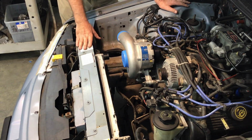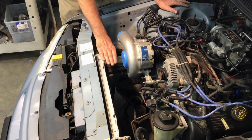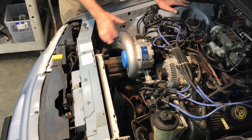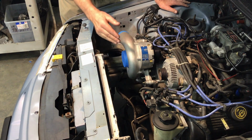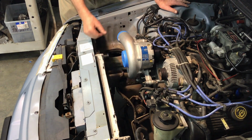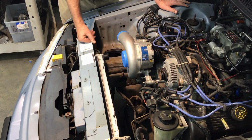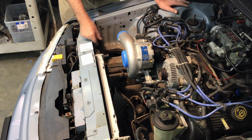To me, there are only 2 solutions. It's either get a radiator that's lower than this one. You could use the Mustang radiator. The Mustang radiator of this vintage is a little bit shorter, and it's also wider. Now, being wider creates a problem. If you look over there, the end tank of the radiator is pretty much touching the battery box. And on this side, as far as where the bracket is, you only have about another inch to go. I think the radiator, end tank to end tank, would probably fit between the frame rails, but the mounting part down there on the bottom would absolutely have to be cut up.